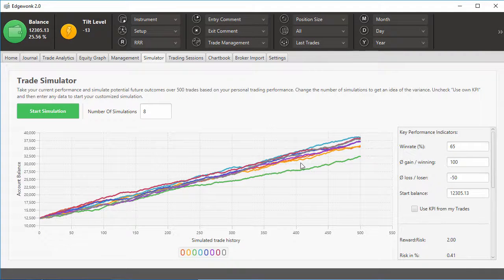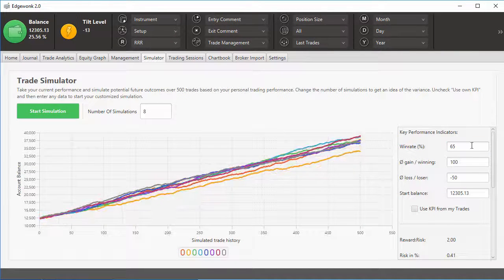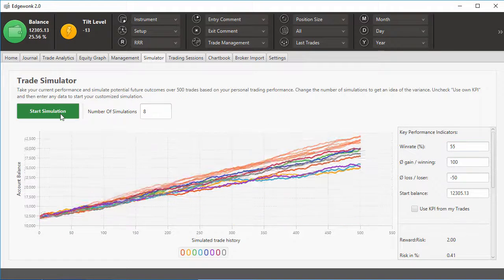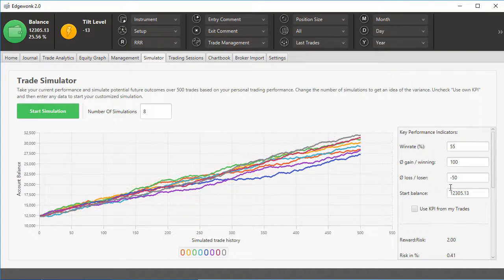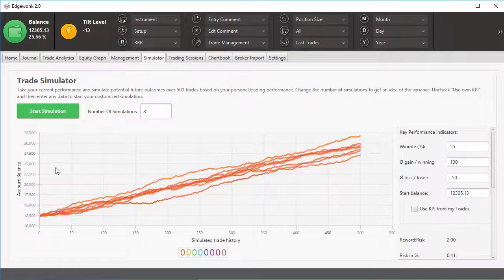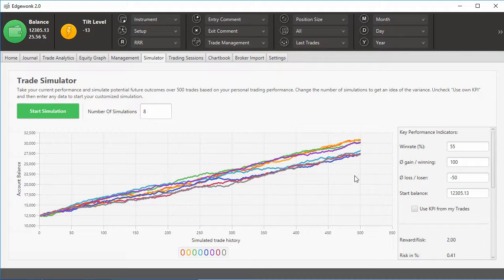And you can see here the equity is up a lot, and you can now also see if we reduce our win rate, and even if the win rate is not as good, then you can still see the account growth is positive. So you can see and get a feeling for how the different parameters, win rate, reward to risk ratio, and expectancy here interact and what to expect in the future, which is always very helpful, I think, to get an understanding where the path is going and to understand the account volatility and drawdowns.